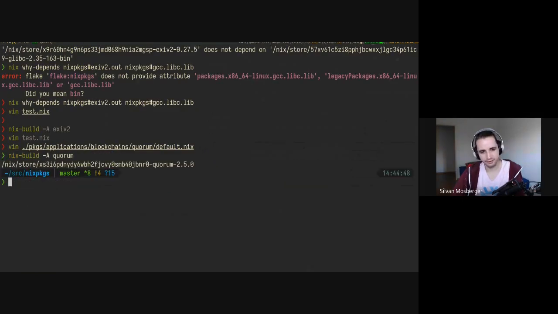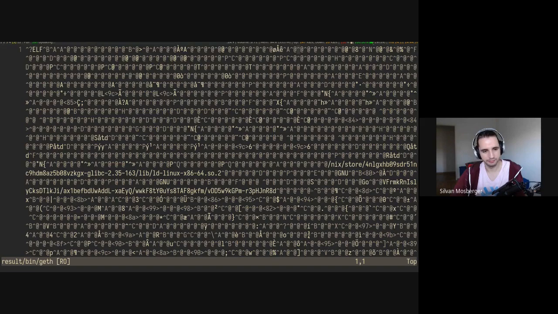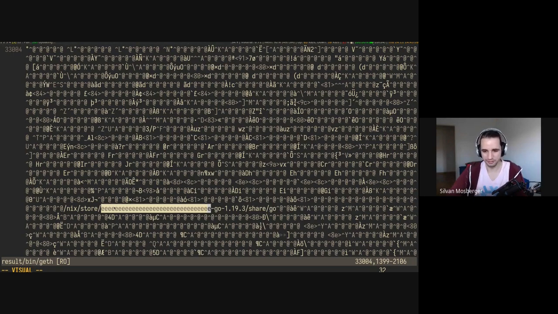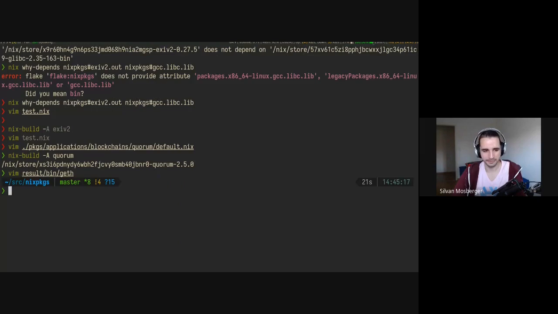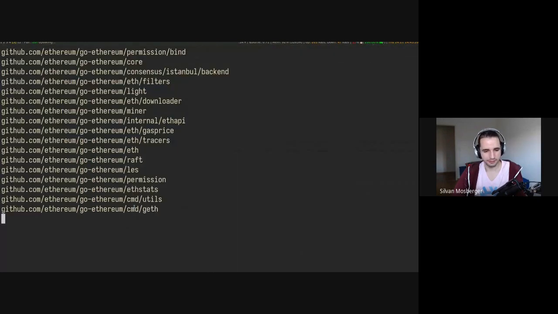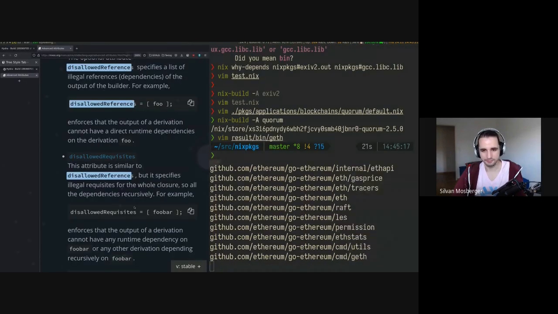If we look at the result here, let's search for E. Here we have an example. In here, this is the binary, and it depends on this E path, which is obviously bogus, but this is what the removeReferencesTo does. Okay, this is going to build for a second.